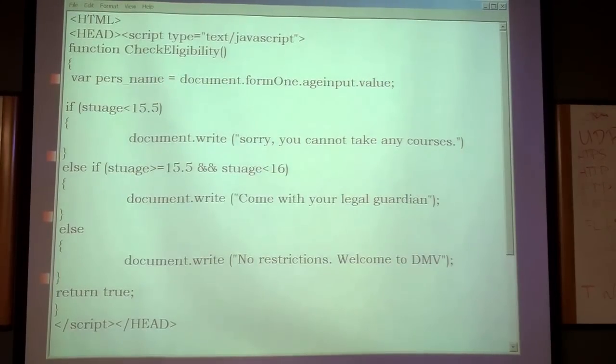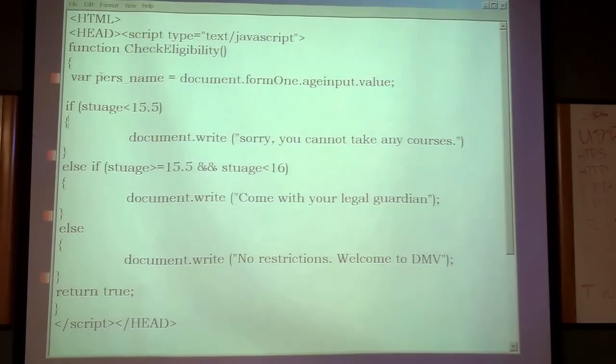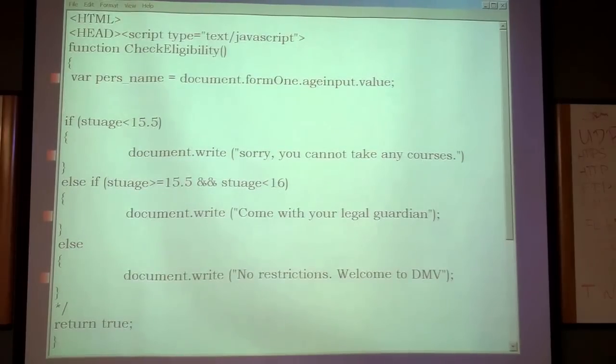So as soon as I retrieve this person name, I don't need to compare it with 15.5, 16, or 21, or whatever. This is not relevant. So what I need to do here is comment out these lines, making multi-line comments. Essentially, I put the /* and the */ here.